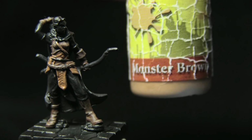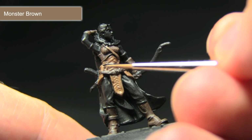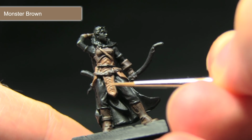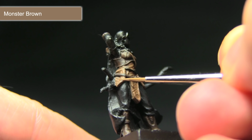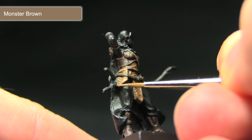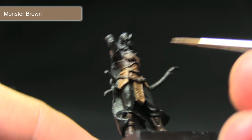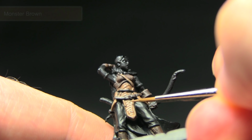So next we'll be performing a second layer over the lighter leather areas, and for this we'll be using Monster Brown. Now for this step I'm using my detail brush once again, as this will allow me to pick out all of the individual quilting on the leather armour there as well. And I'm just going to be focusing on the raised areas such as the banding around. I'll be painting this over like so. And also painting the individual quilts on the front there as well.